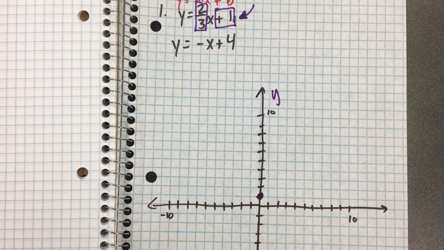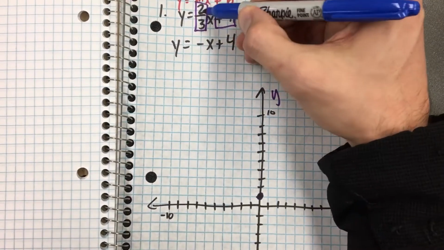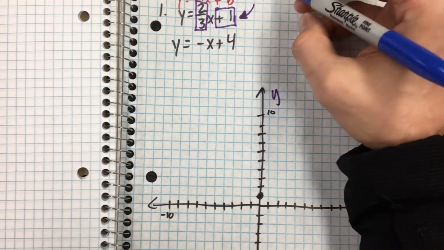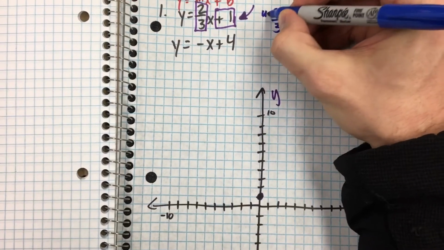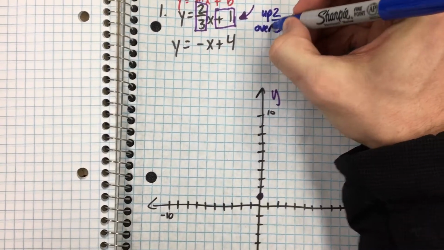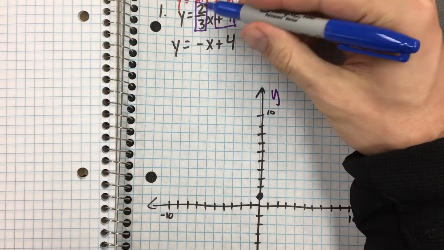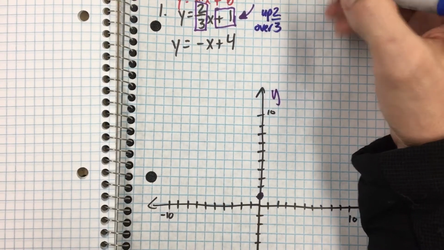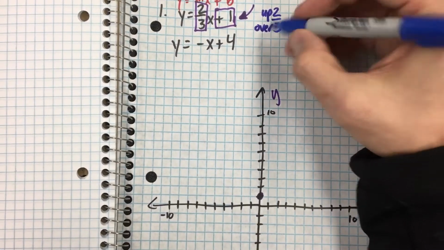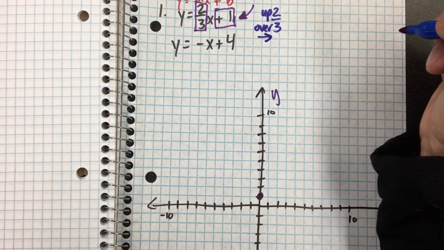Now, once you have that dot, now let's look at the slope. The slope is 2/3. Positive 2/3. What that means is you're going up 2 over 3. If this would have been a negative 2, then I would have said down. But I'm going up and then over. And whenever I say over, that's always to the right. I never go to the left.